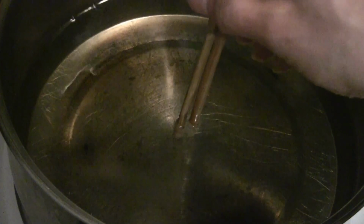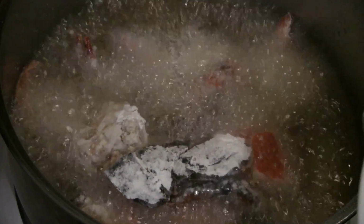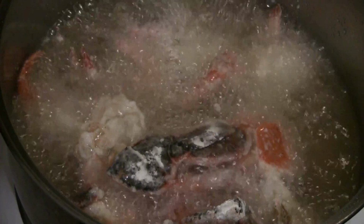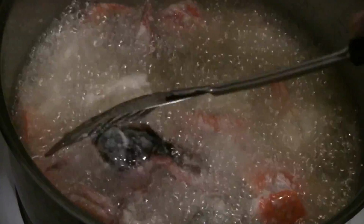Put the chopstick in the oil, so when you see it bubble like that, that means the oil is ready to deep fry the lobster or whatever food you have. So I have the heat setting at medium to medium high, so I think for now I'll put on medium. And you may have to turn the heat up a little bit after. So doing about 3 runs for the lobster. Deep fry it in 3 runs. Just use your spatula to mix it up a little bit. Oh, look at that.